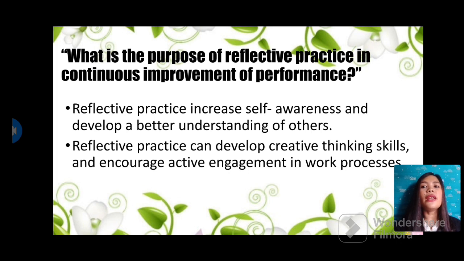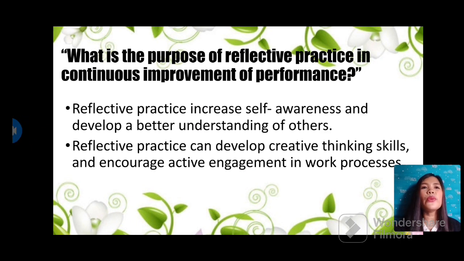Reflective practice can also help us to develop creative thinking skills and encourages creative engagement in work processes. But there are often barriers to reflective practice. This might include not having time or not being sure how to go about implementing reflective practice.